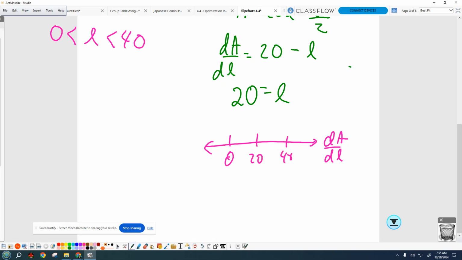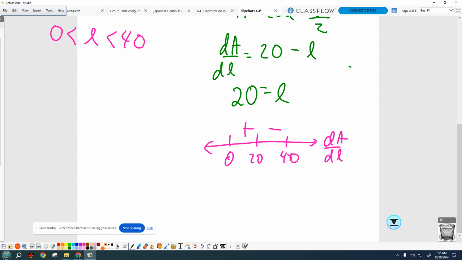And in these problems, I really want you to say what the derivative is. Don't give me a prime, x prime, y prime, whatever. Tell me, how is the area changing as we change the length? That's what it means. Checking a number like 10, 20 minus 10, that's positive. Checking a number like 30, I get a negative.